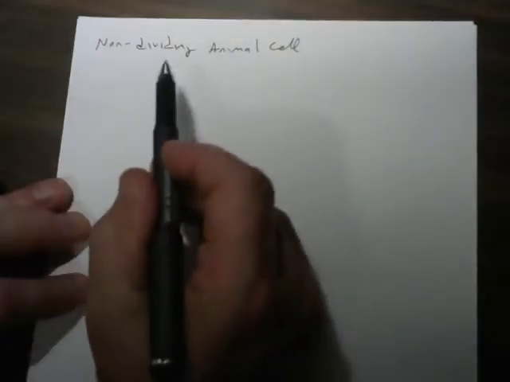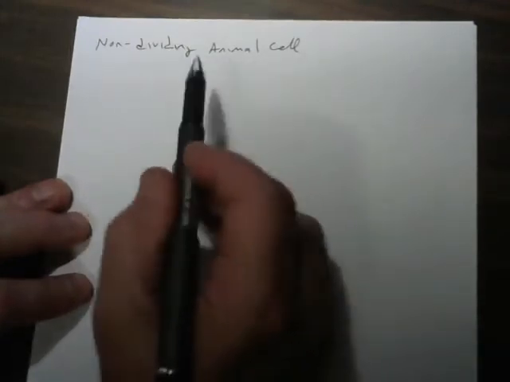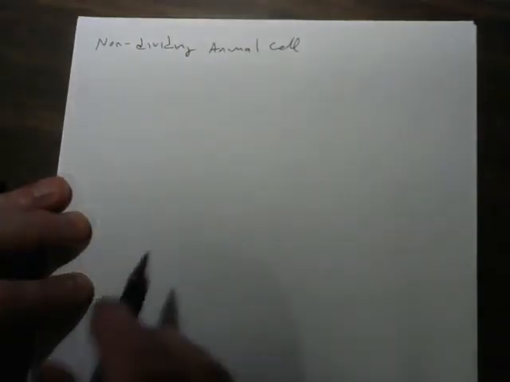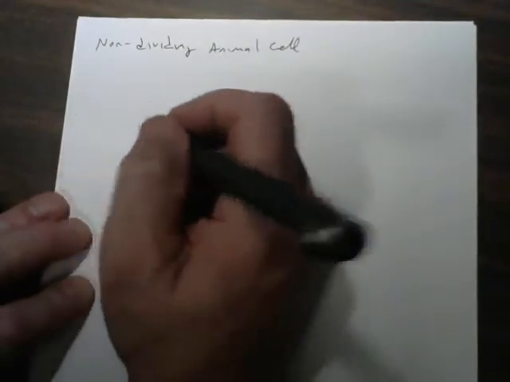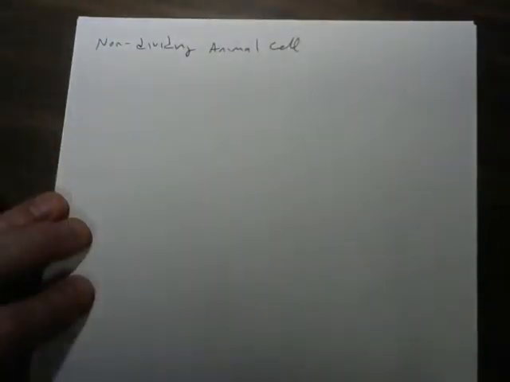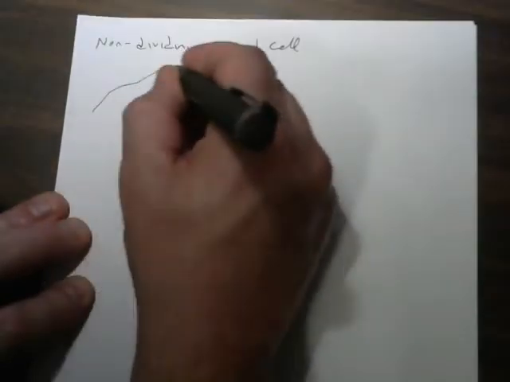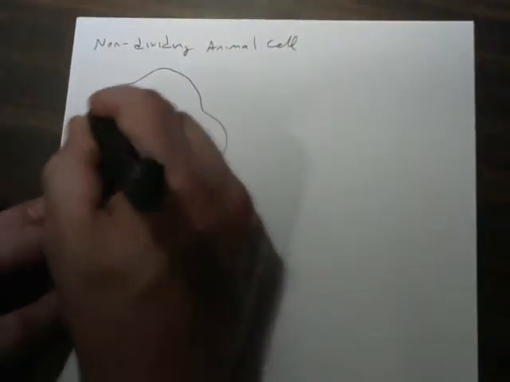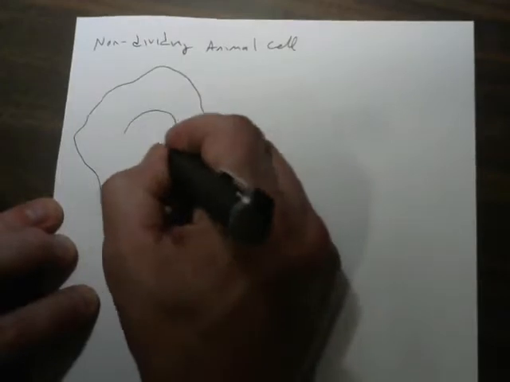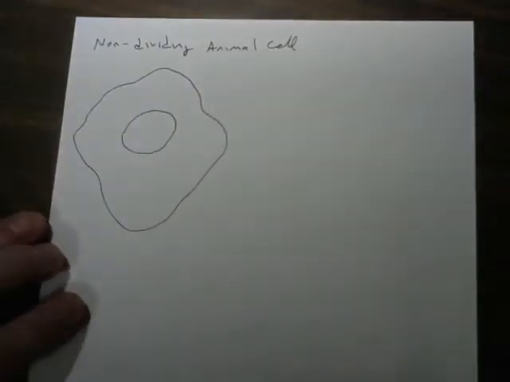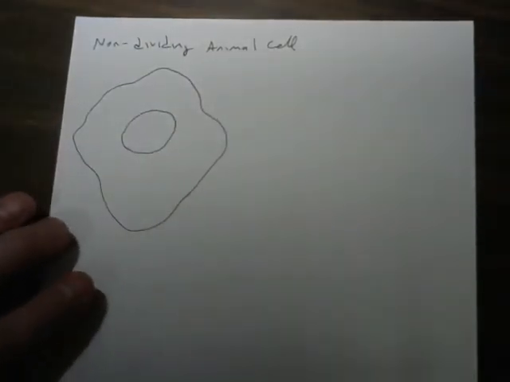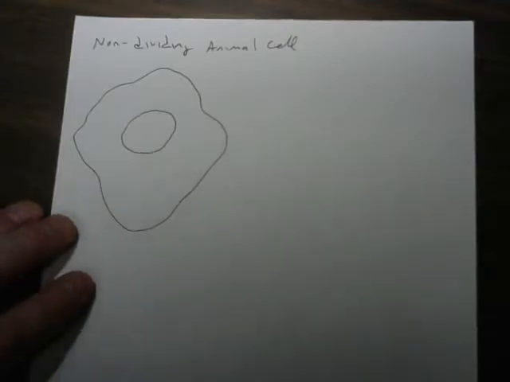And right away, you can, of course, see the reason why I tend to do most of my notes in PowerPoint, because my handwriting isn't so good. But anyway, the non-dividing cell is a cell, like I said, that you're probably most used to seeing. So draw yourself a nice fried egg. And give us a nice big healthy yolk here in the middle. When you look through a microscope at a cheek cell or something like that, or an amoeba, this is what you're going to see, right?